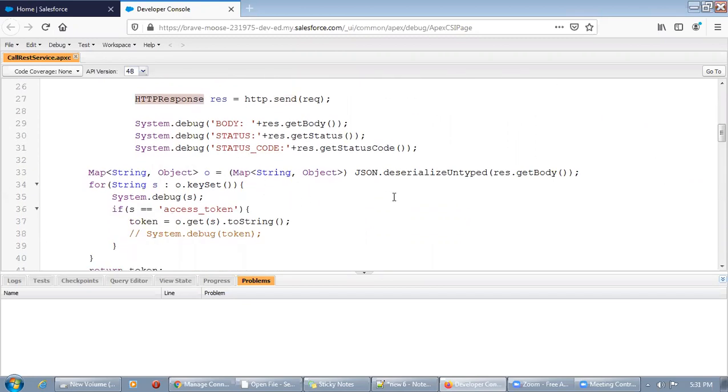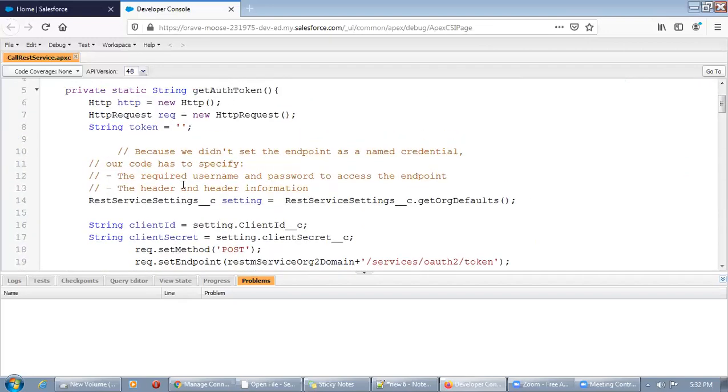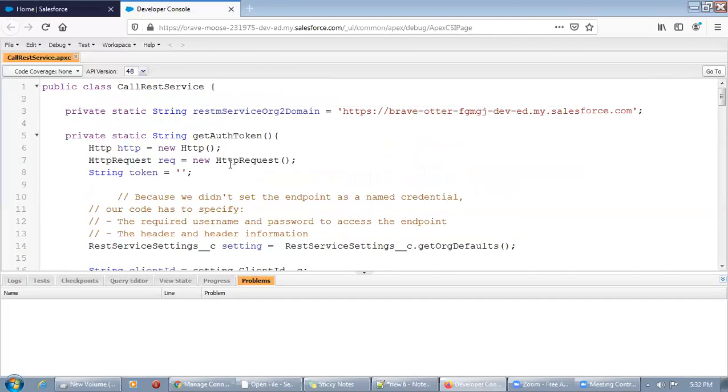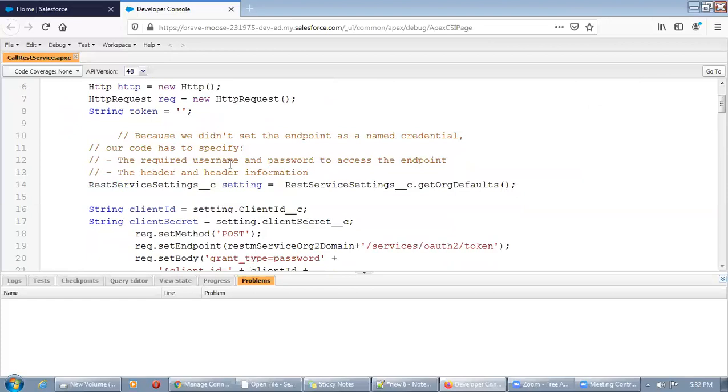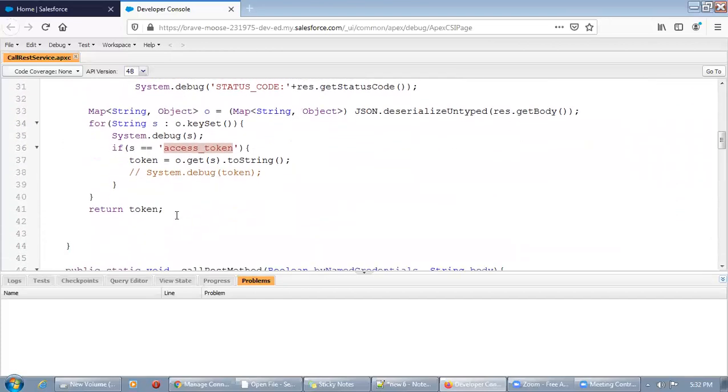And once you get the response, this is the way we can parse this. So I'm just doing deserialize untyped. With the deserialize untyped, I will get a map of string and object. I'm just looping this to get the access token, and the token will be fetched like this. So I will have the map key as access token, and from it I will be able to fetch the token. I have just created a separate method, so every time I do any get or post method, I can directly fetch those details.